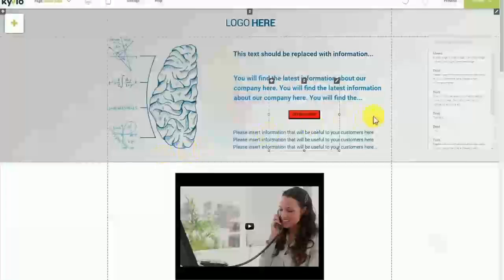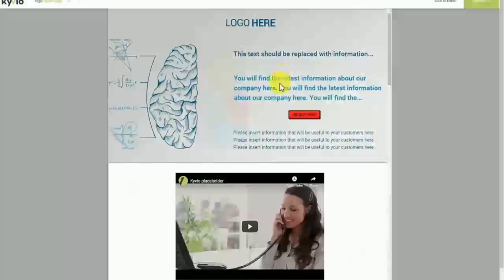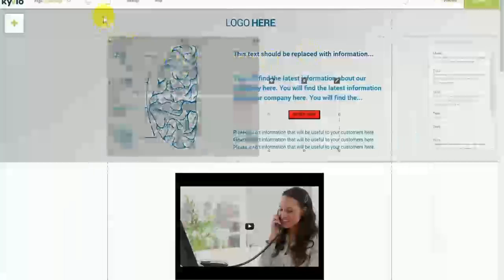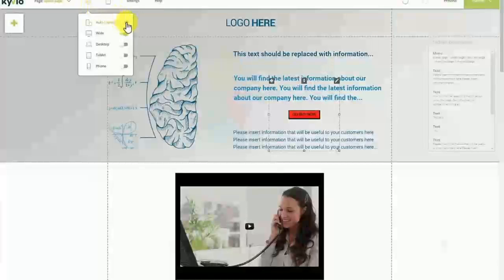So it will take a few seconds for your page to be published, and once it is, if you want to, you can already preview it within this editor by clicking that button. And let me show you what this will look like. Great. Let's go ahead and go back to the editor. Another thing is that you can actually use auto layout feature to customize this layout for both desktop, tab, or all desktop, tablet and phone, or you could do it manually as well. I recommend doing it manually if you have a bit of time so you can perfect it as you want.